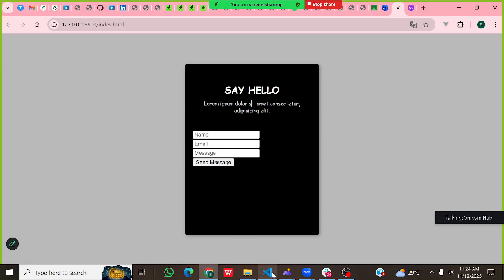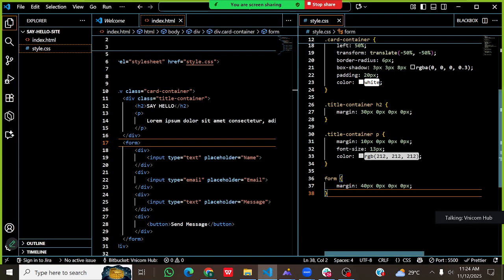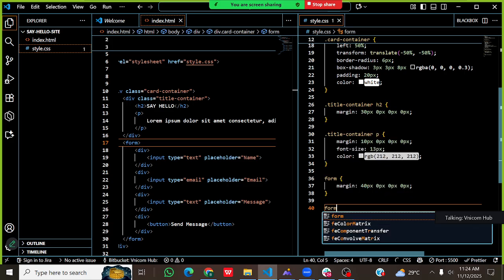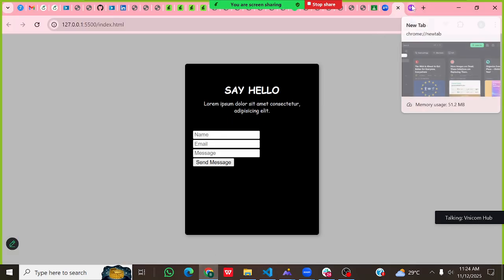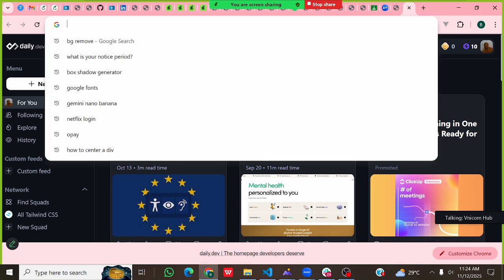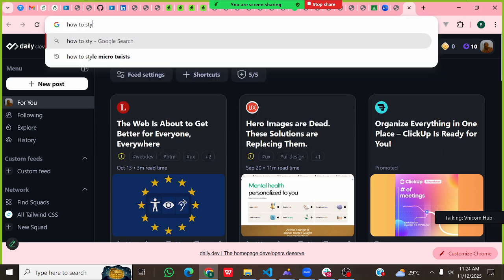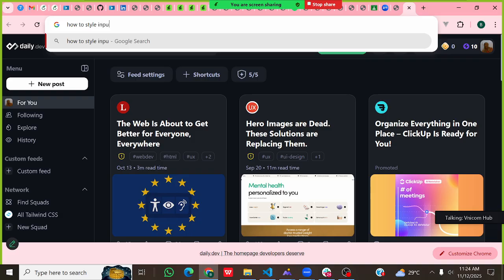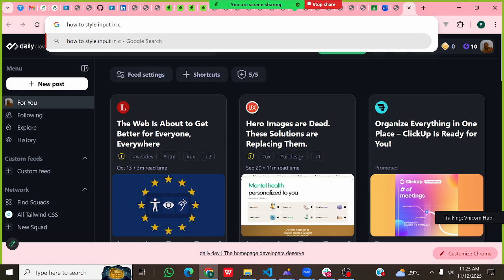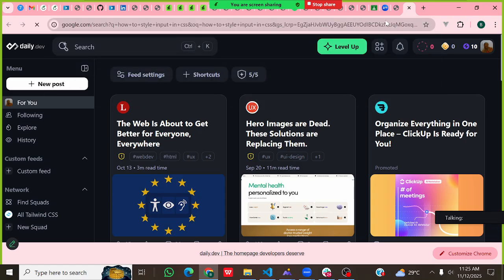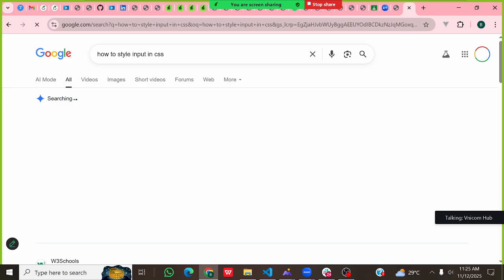Okay, so let's increase the width of the input. So I'm going to say form, then input. So the way you style your input, let me not just write it, let's go and check, so that in case. So how to style input in CSS. Everything you need is online. Let me not just type everything.